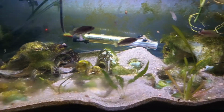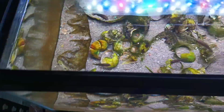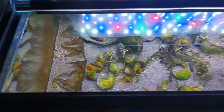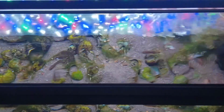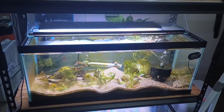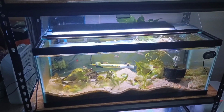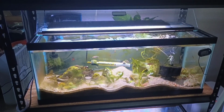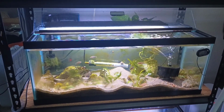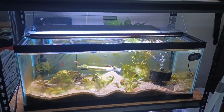You know, there's about 25 shells under there as well that you can't really see, because they have scaped the tank how they want to scape the tank. So a lot of the shells are actually buried. So those are my multis. Probably soon relocating them to another home just because I've had them for a while. I've bred them, kind of done what I like to do. They were my first shell dweller. They got me into pretty much being able to breed and spawn fish, so I'm grateful for them.